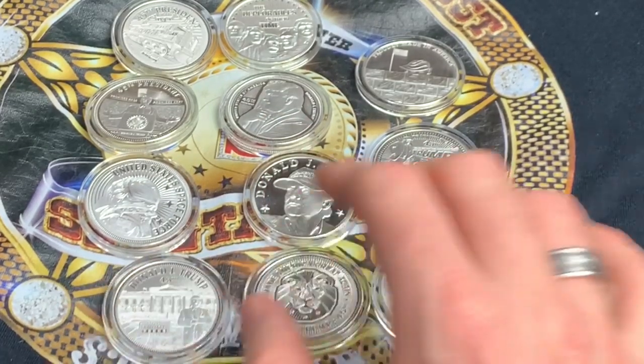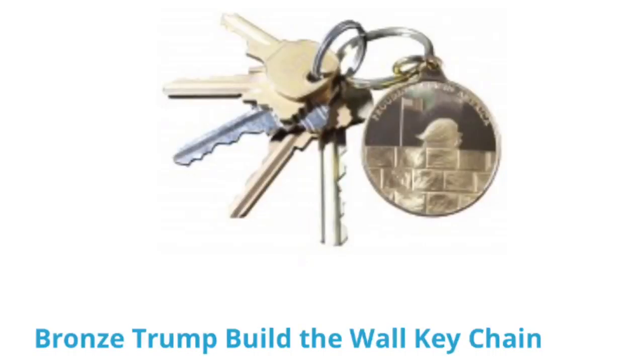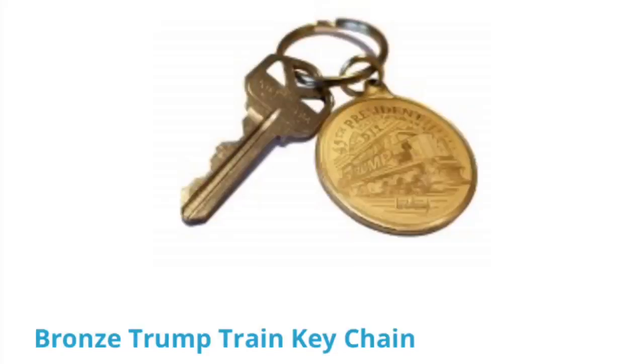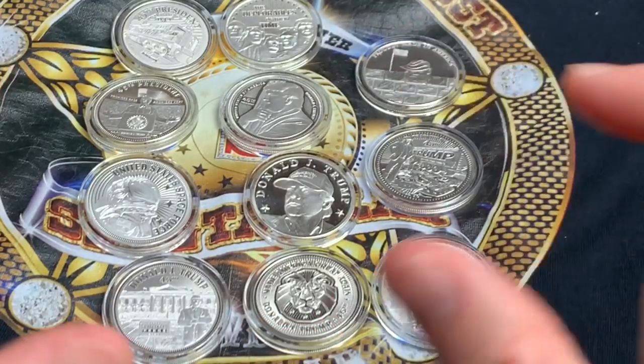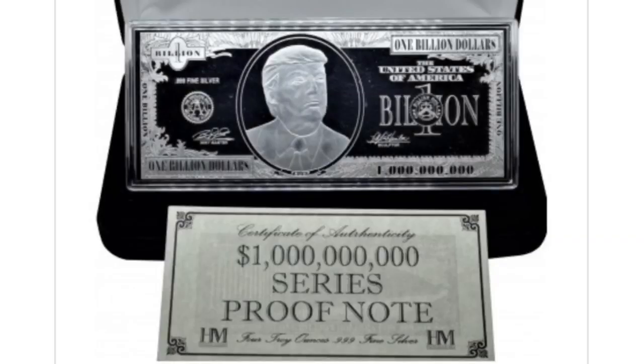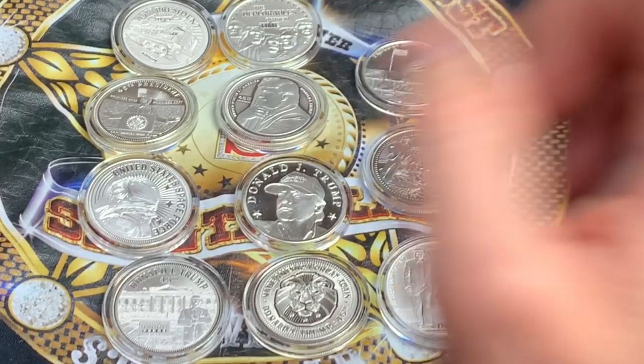And they have some other stuff on their website, too. We've seen keychains from them. Those are really cool. They have this really cool, I think it's like a 4-ounce bar that they do. Very cool. The keychains are where it's at, I'm telling you. Those keychains are really, really cool. Make sure you check them out.